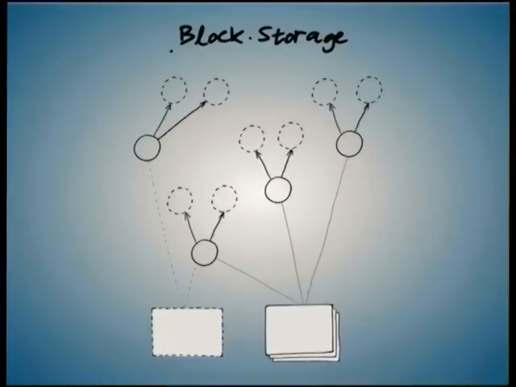Ceph also has a block storage interface, so rather than interacting with Ceph objects directly, we have one abstraction layer that allows us to treat a great number of Ceph objects as one block device, as we would with any other old block device in Linux. So there we have something that appears as a virtual block device, and we can write to it at a certain offset, or read from it at a certain offset, and we can use it for anything else that we can use a block device for. Block storage in Ceph is thin provisioned. It's very space efficient. It supports redirect on write snapshots. It supports cloning and several other interesting things.